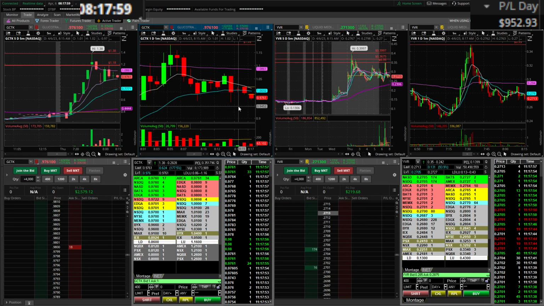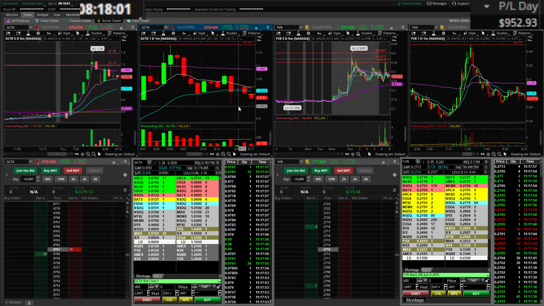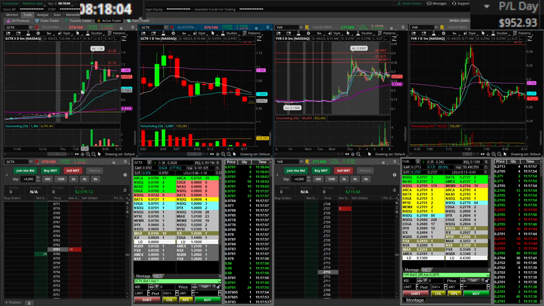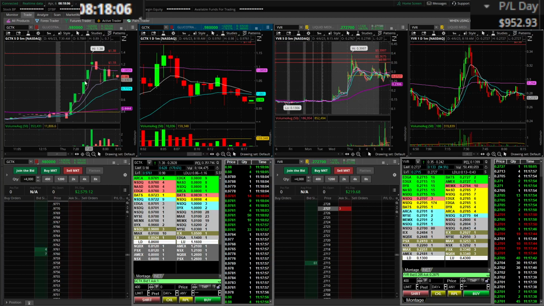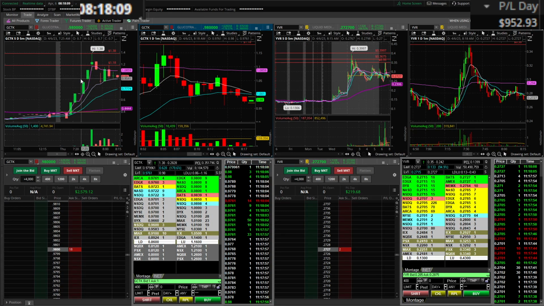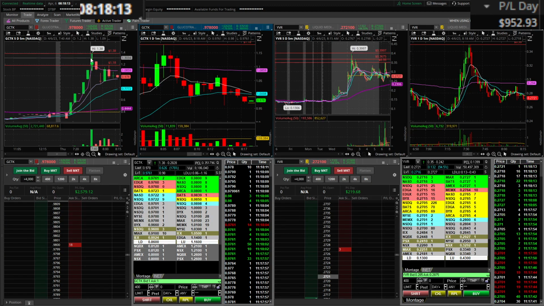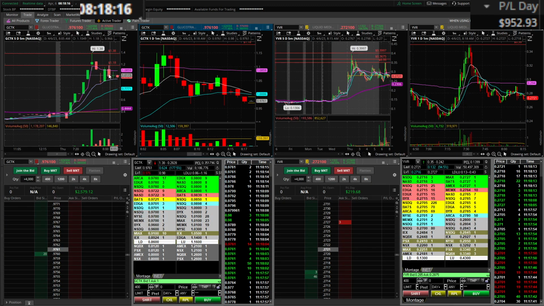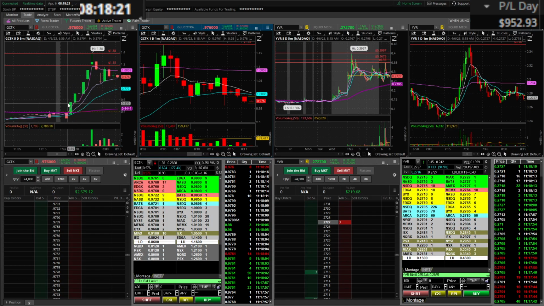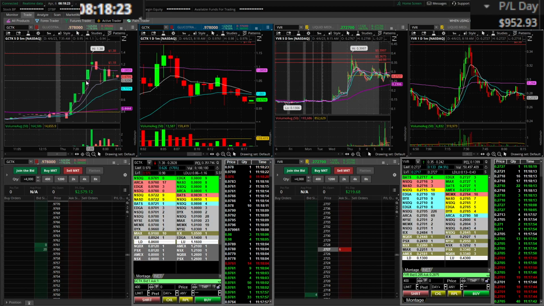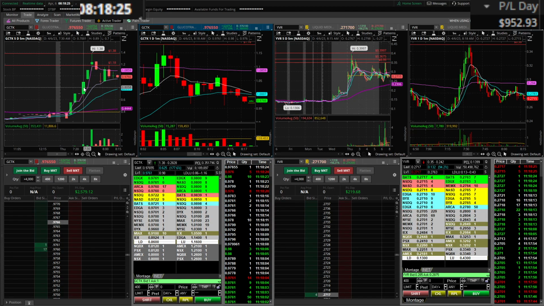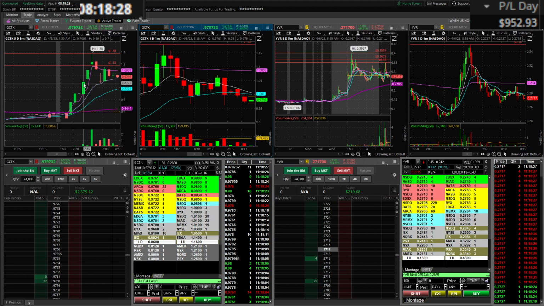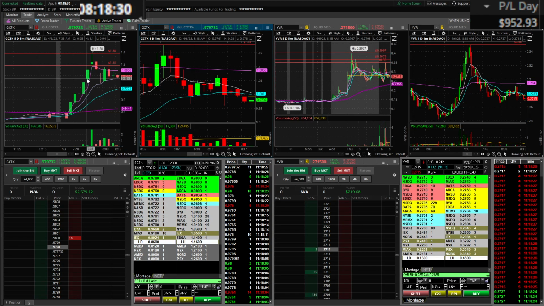GCTK has been a blessing. I wish I caught it sooner, because this initial move is a $4,000 move for me, at least. We made 2,500 as it came down on this move. So imagine what we could have made on those halts. Who knows, maybe they halted too fast, maybe I couldn't even get in. But here I think I could have gotten in. Or not here. This one I definitely couldn't have gotten in.